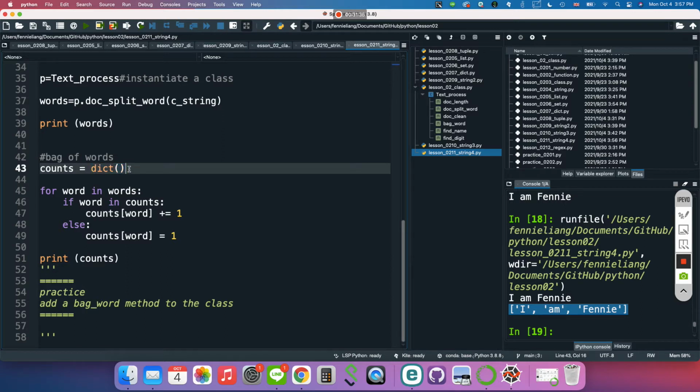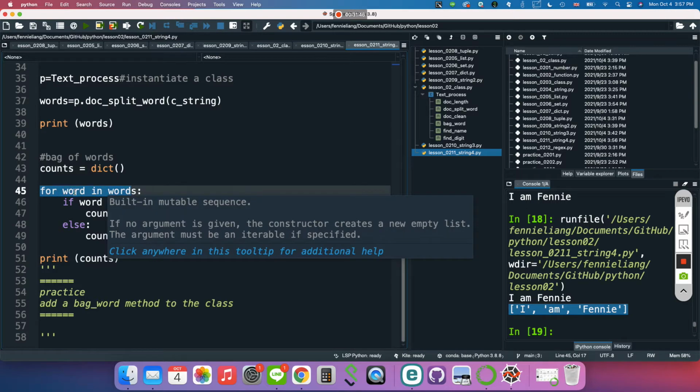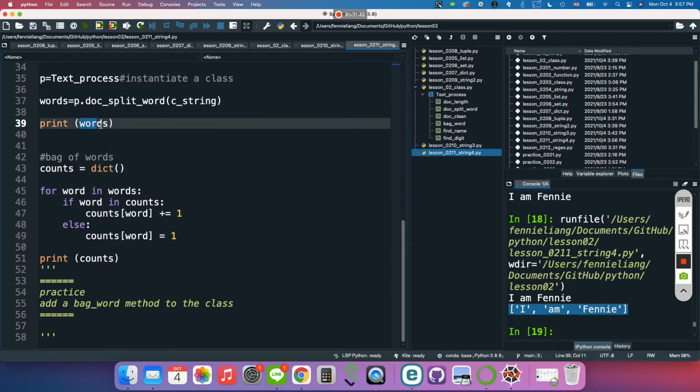For a dictionary, we need key and value pairs. So what we are saying here is for each word inside the words, which are single words, we just split it into our list. So now we have each single word in our words collection.